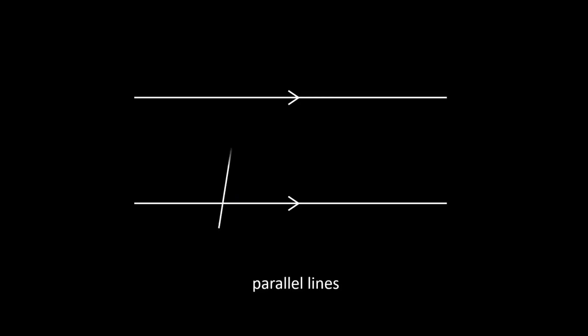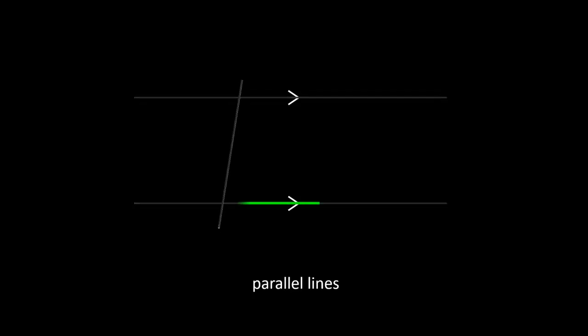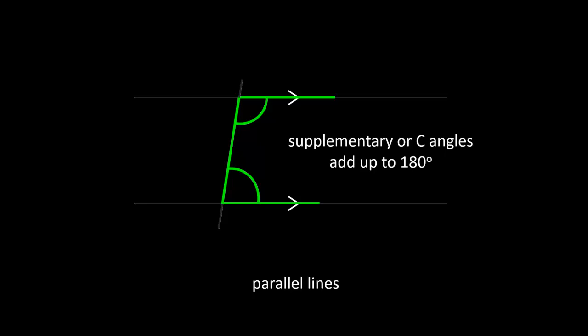And this one, again, we've got parallel lines and a line going between them. And this time we're looking for the letter C. And there it is. Not a very curly C, it's a bit straight one, but it looks a bit like a C, doesn't it? Now this is slightly different. We're not dealing with angles that are the same, but we know that if that green one on the top and the green one on the bottom are added, we get 180 degrees. And these are called supplementary angles. They supplement each other. So the supplementary angles are inside the C and they add up to be 180.